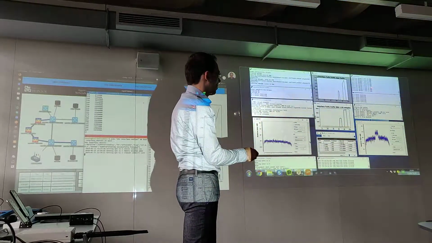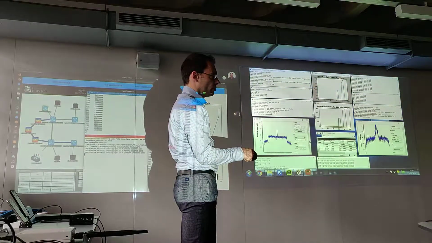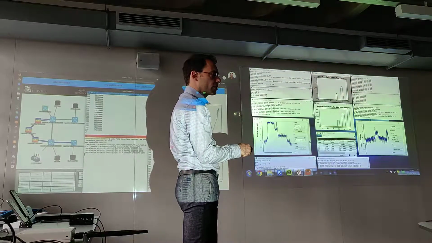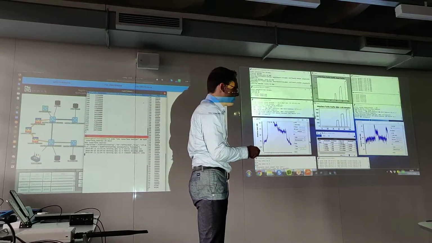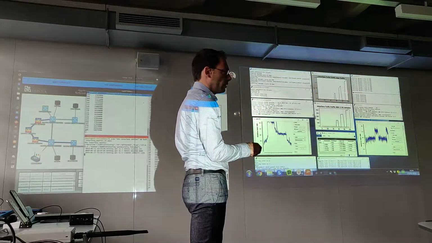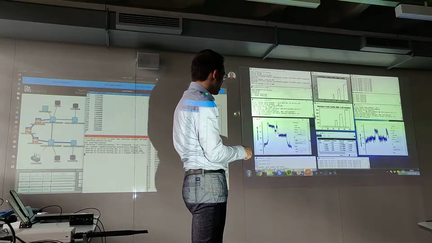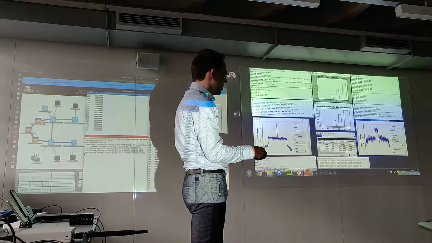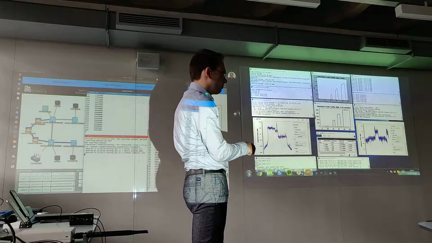And at the same time, you see that we are reducing here. Okay? So as we increase the traffic here, we also reduce the traffic here. Now you will notice that there is a gap between this, and I'm going to discuss this as soon as we finish the demo. But that's a very interesting thing that we'll find out about the issue with PON standards. But again, you can see that as we need more capacity, here this is increased, here it is decreased, and also the capacity of the PON is increased towards this base station.